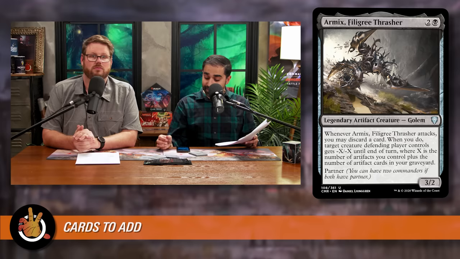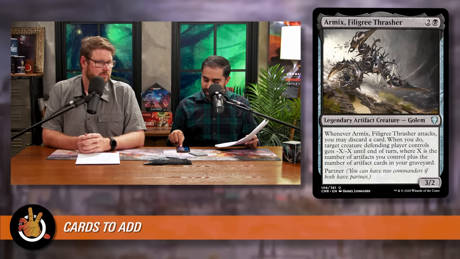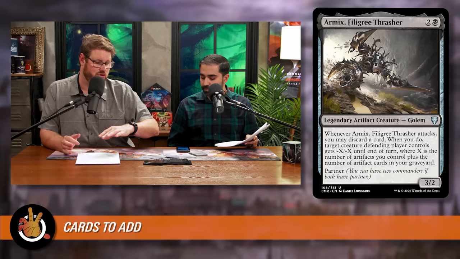So this is a legendary artifact creature golem, a 3/2 that reads, whenever Armix Filigree Thrasher attacks, you may discard a card. When you do, target creature defending player controls gets -X/-X until end of turn, where X is the number of artifacts you control plus the number of artifact cards in your graveyard. So you're going to be controlling a lot of artifacts. Yes. There are going to be artifacts in your graveyard because a lot of your commanders do that anyway. That is what you want.